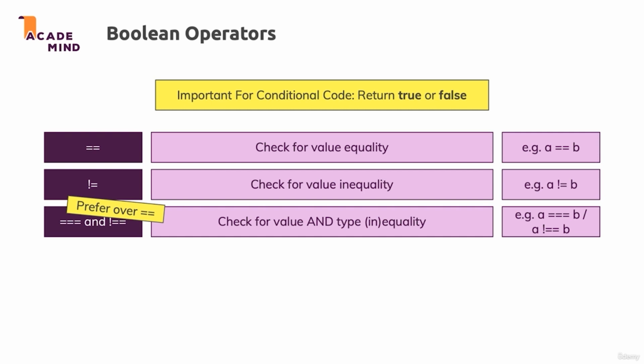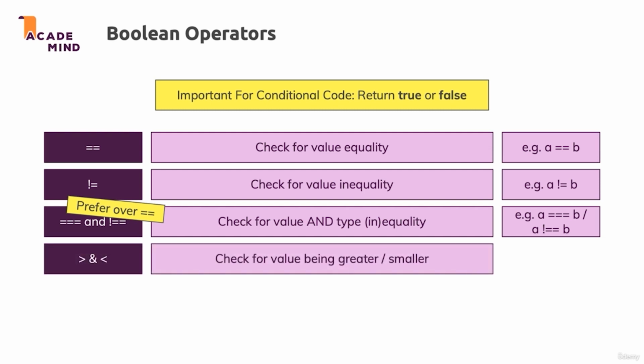It would be better to then handle that case before you use the number instead of just getting a false result in a condition here. So typically you want to use the triple equal sign operator just because it forces you to write more explicit and clearer code. Now, of course, you can also not just check for equality or inequality. You can also compare numbers for being greater or smaller. So that's also available where you can check if number A or input A is bigger or smaller than input B. Now, both the equality and the greater than and so on operators can be used with numbers, but also with strings.